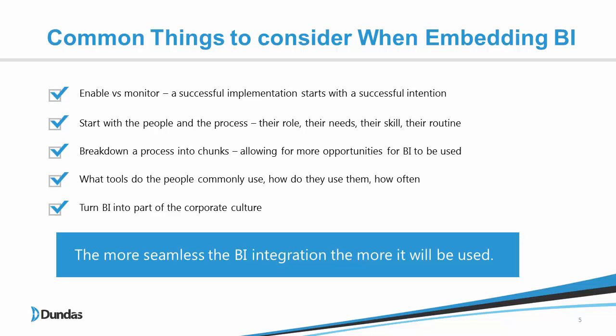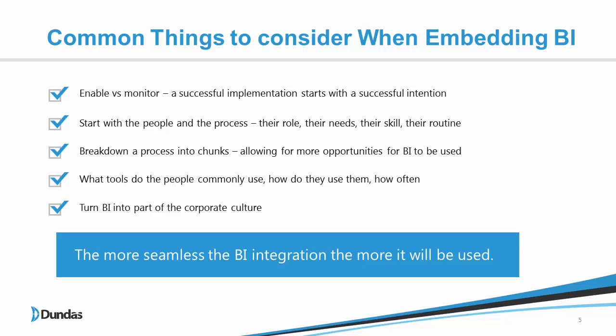What's their role, their need, their skill, their routine? We want to try to figure out how they work today and where we can put BI in place to help them improve their performance. So we don't want to start with the tools. We want to start with the people and the process.